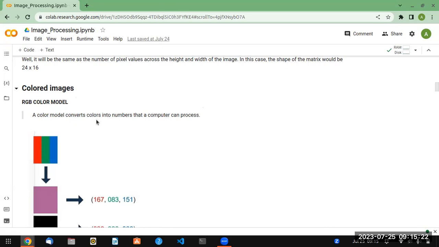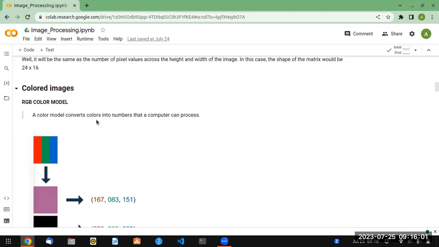And in real life also, every color that we are seeing is a combination of three basic colors. So this is called the RGB color model: red, green and blue. That means if you mix some portion of red with some portion of green and some portion of blue, that is going to generate a specific color for you. Every color around you that you are seeing can be thought of as a combination of these three basic colors: red, green, blue.